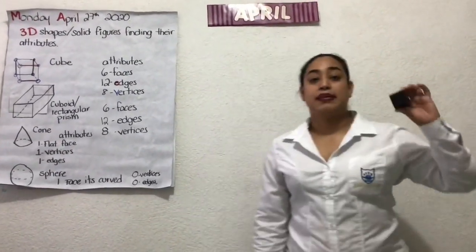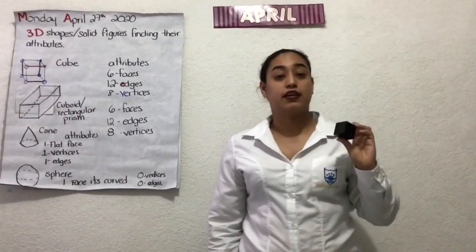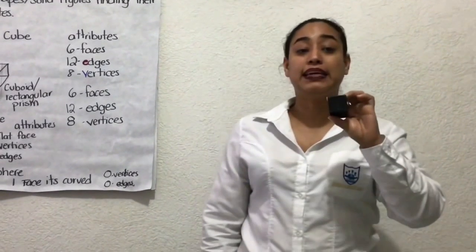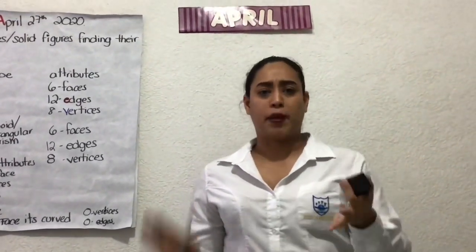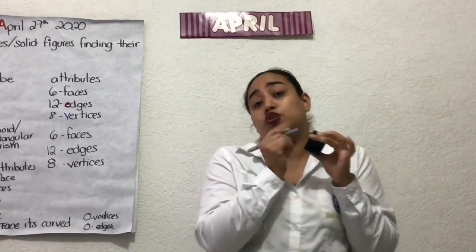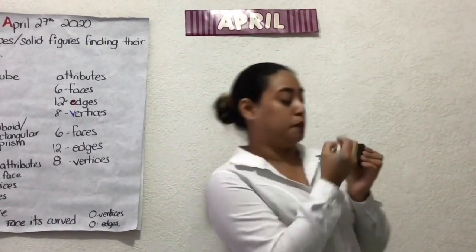All right, guys, like I mentioned to you, I'm going to use this because I have nothing else at home, but this is a cube. I'm going to take this. You can use as many things as you want, okay? If you have a pillow that has a number, you can put some tape on it. Like I said, I'm going to use this, and I'm going to use my marker. It's a silver marker, and I'm going to put the dots.